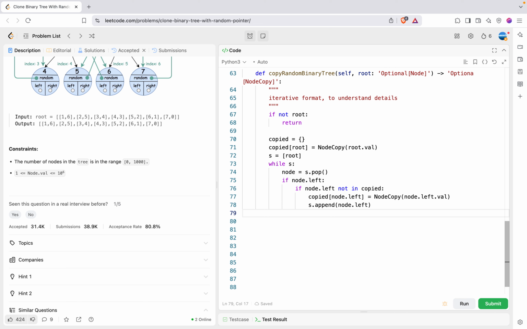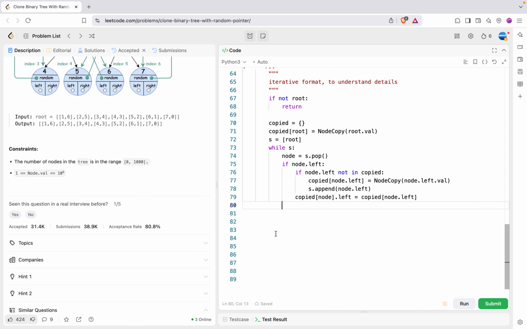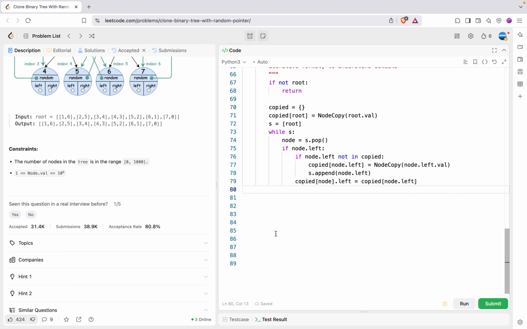So afterwards, we need to do the homomorphism thing. Homomorphic thing, copied node. So this is in value space. Now we consider the left subtree. It will be copied, say node left. Then actually we do the same thing for node right and node random.